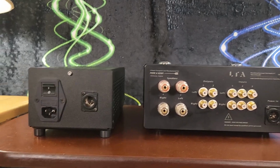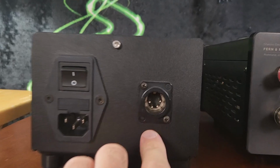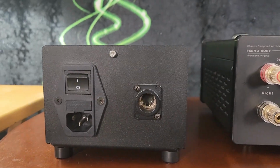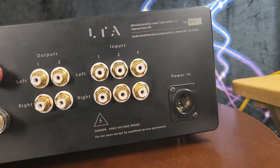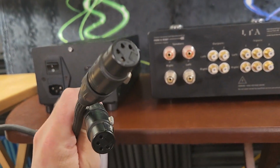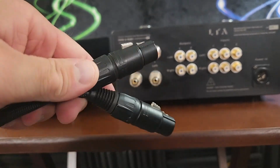All right, back panels. We see that on the power supply box here, we have just a master rocker power switch, the power input here, and then we have what looks like a 4-pin male XLR kind of connector. It basically is that, but it is a proprietary power cable system that connects to the similar looking input over here on this one, and LTA very thoughtfully sends you the umbilical cord that does in fact look like it has 2 female 4-pin XLR connectors on it. Okay, to use here. This cord right here, I will show you the length when I get back on camera.